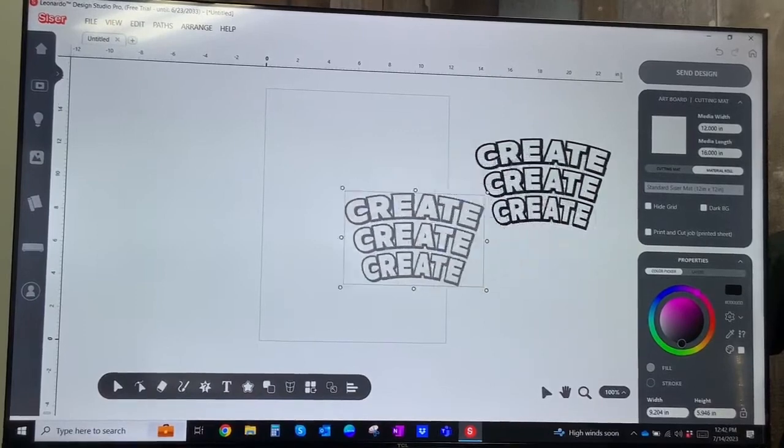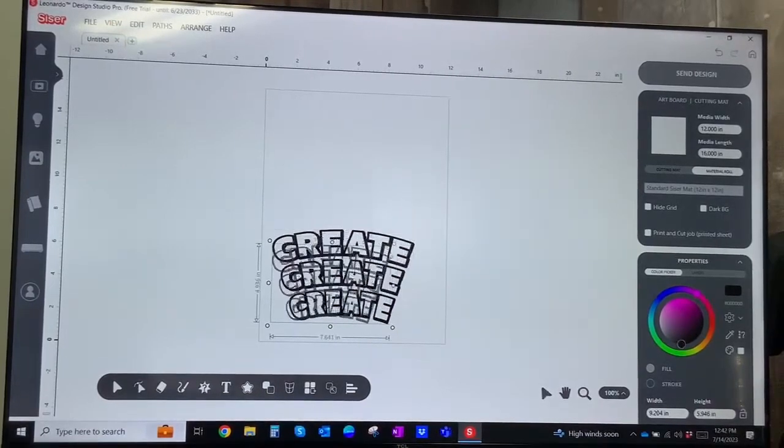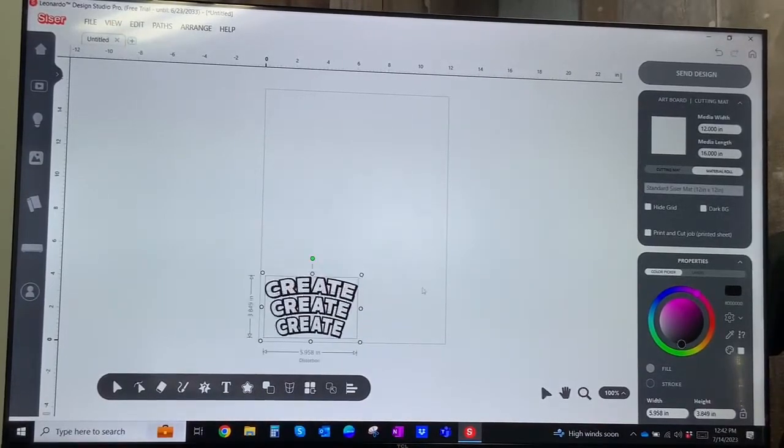Now, with that, one other cool tool is, if we have, say, an artboard, okay, we've talked about this before. One thing that we've done at Siser, whether you're a pro user or a basic user, is you have the ability to create a custom canvas. And what I mean by custom canvas, I think a lot of people think just the design space that we're working within, but I want to show you one way that I use that custom canvas function for myself, which I think is really cool.